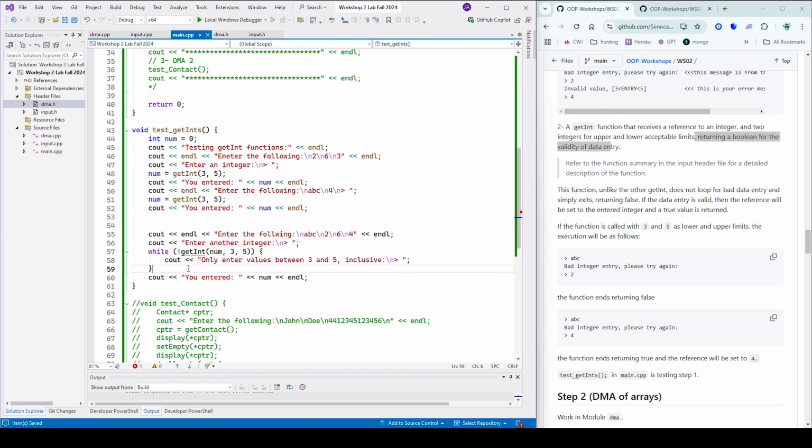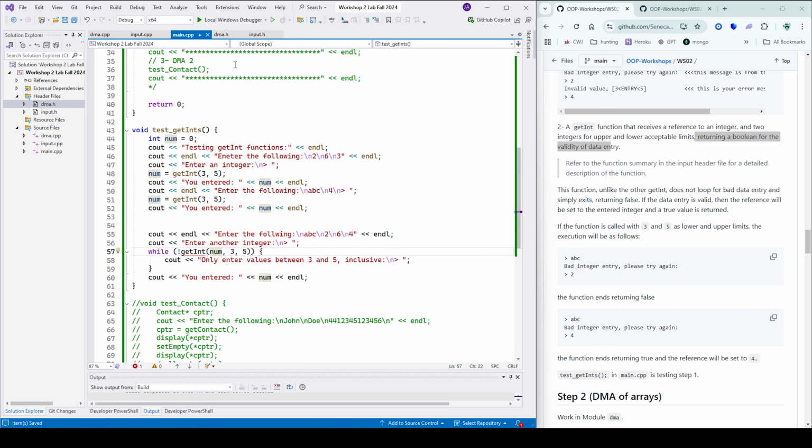And here, as you can see, they have a while loop here that's going to keep running until we pass in true. So it's going to say not get value. So if we enter in a valid number, we'll return true and then say not here. So that true will really be a false, and then it'll break the loop. And we're passing in the reference here of num, so that automatically gets updated when we call the function.